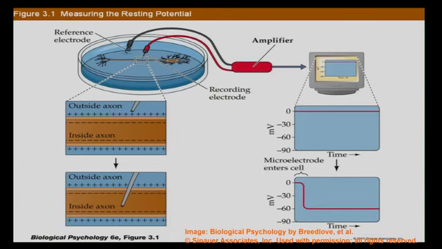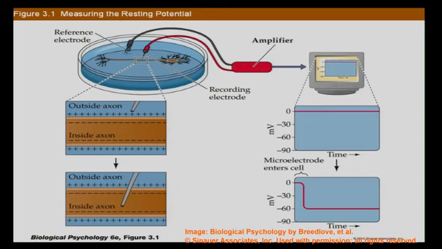Here we blow this up. You can see the electrode tip, this red tip here, is on the outside of the cell, just like the reference electrode. So it's in the same exact extracellular medium. There's no difference. It's exactly the same. There's no difference between these two electrodes. And what you see on the oscilloscope after you put it through an amplifier is zero difference between these two electrodes.